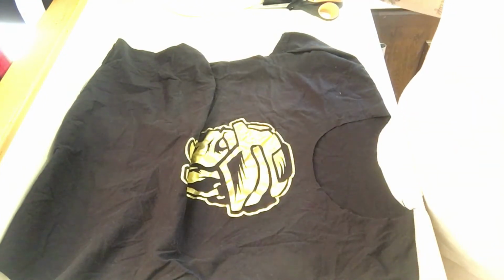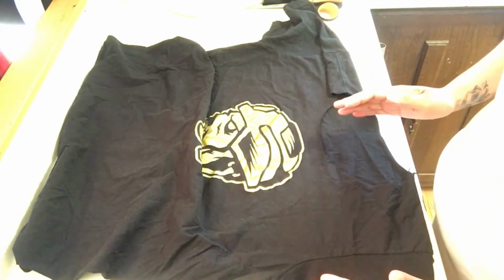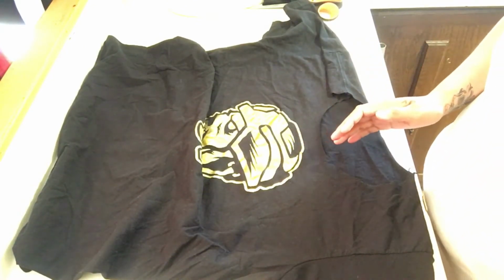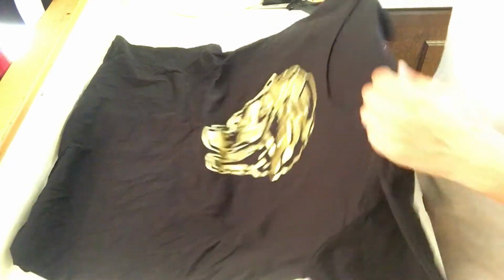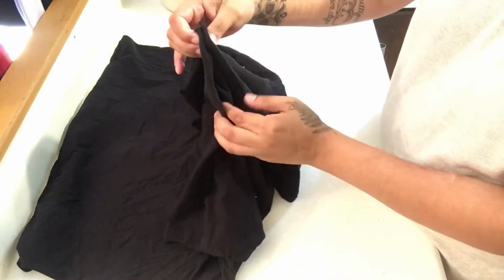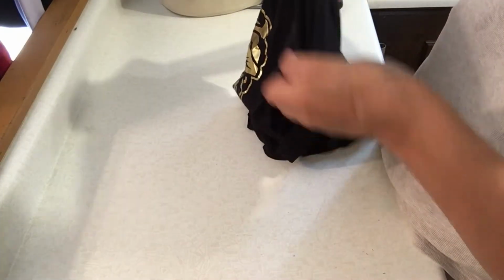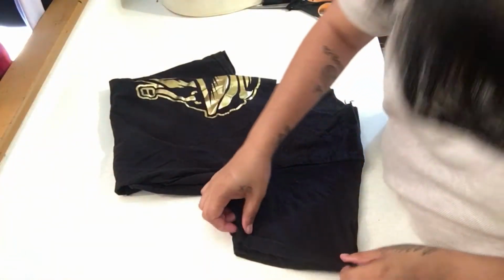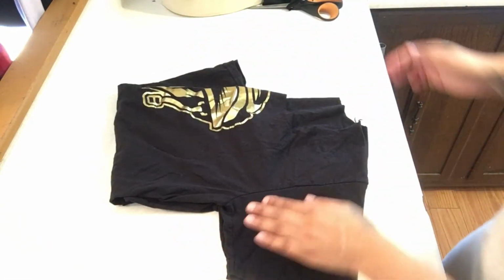And I think what I'm going to do is I'm just going to maybe cut down these sleeves a little bit. So I'm just going to bring these folded in half so my sleeves are as even as possible, like so. And then I'm just gonna cut like so.